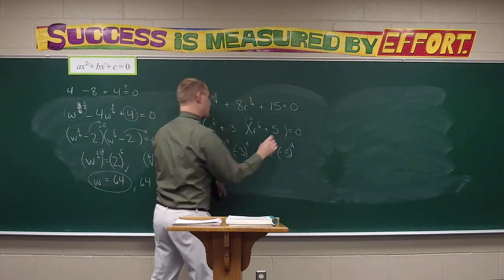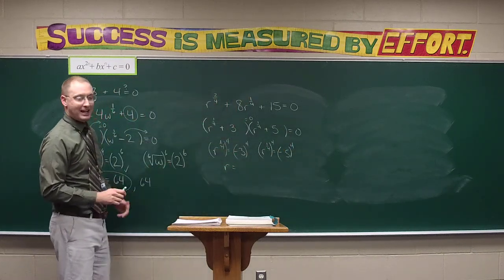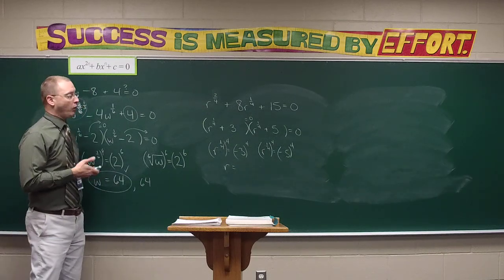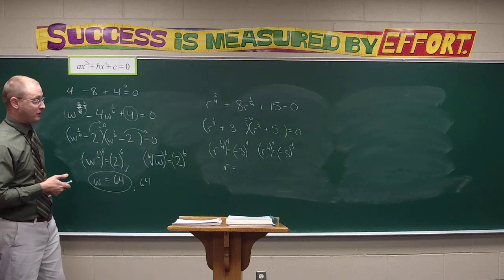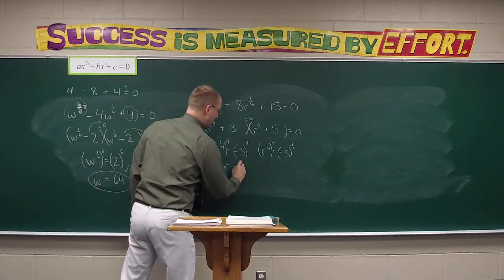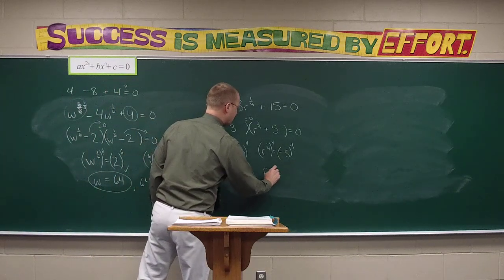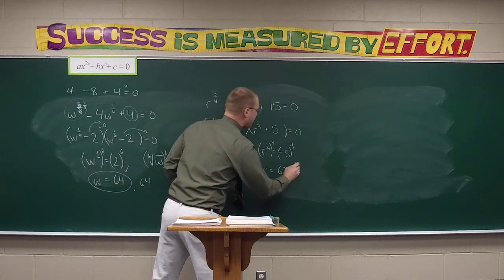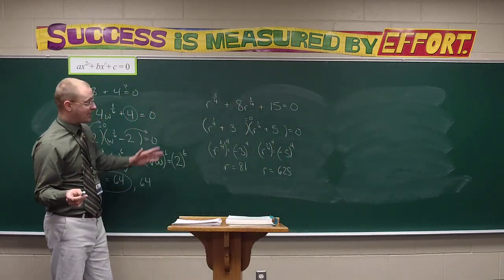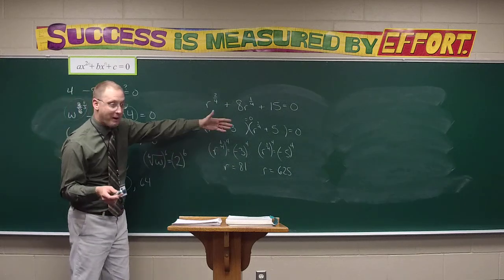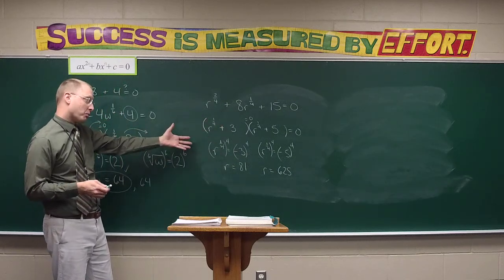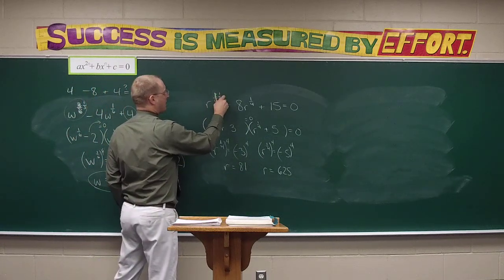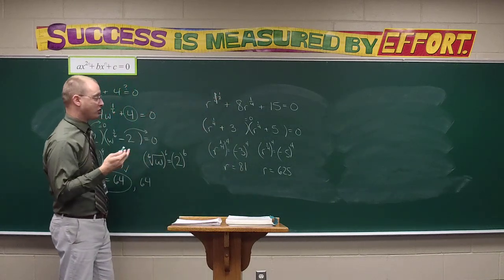But we also need to raise the -3 to the 4th. Again, the y to the x button on your calculator can do this, or the caret button on your calculator. Or maybe you're just that good. -3 to the 4th is a positive 81. What about -5 to the 4th? 625. All right, but we need to check these answers, don't we? Because anytime you are raising to a power, like in a radical equation, which in a way this is, we could create extraneous roots.